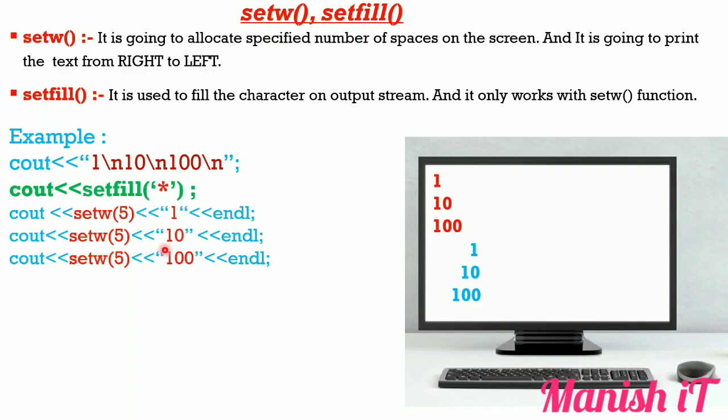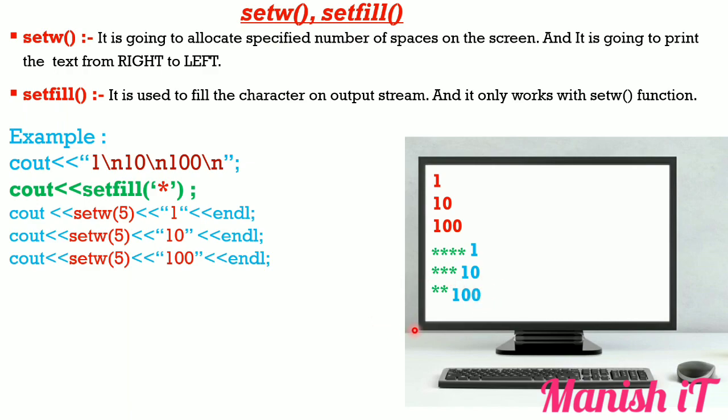Now, after our program is executed once again from here, it looks like this. See, every blank space is filled with a star, and the number is the same. Now, an important point, which I already discussed: the setfill function only works with the setw function. That means without setw it does not work. Here, instead of blank space, it is filled with a star symbol.